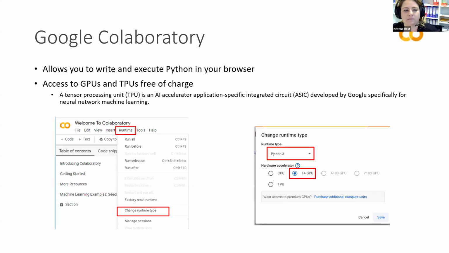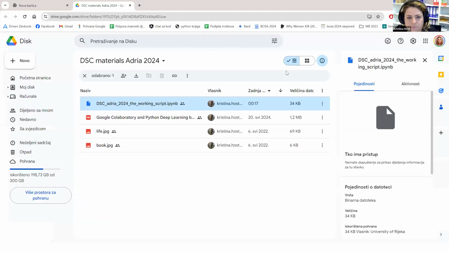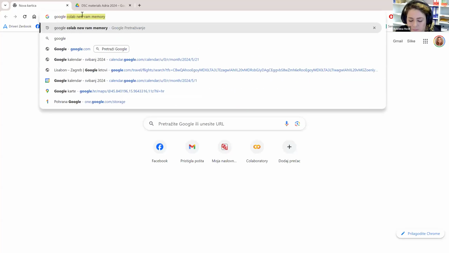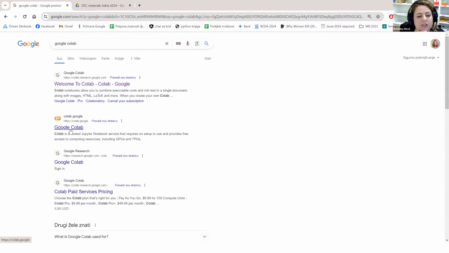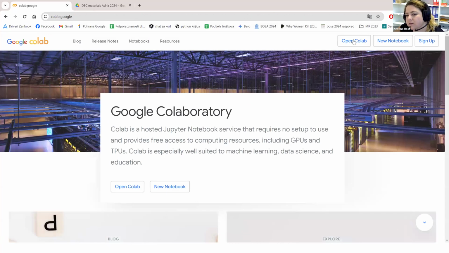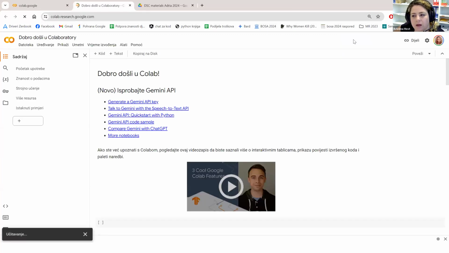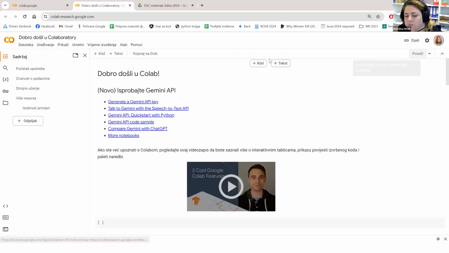Okay, maybe we can get familiar with Google Colaboratory. You can open your browser and write Google Colab. Then you click on the link and click on Open Colab. I'm already logged in, but you can log in.